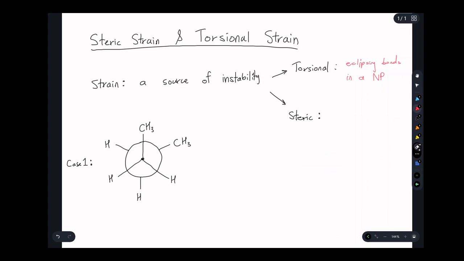Steric strain is more commonly used in chemistry, and we'll see it going forward more often. It refers to stuff in space. And what I mean by this is if I have substituents on my ring, if I try to put 2 big things in the same place, they're going to bump into each other, and they're going to interact, and that's going to be another strain. So really, it's stuff in space bumping into each other.